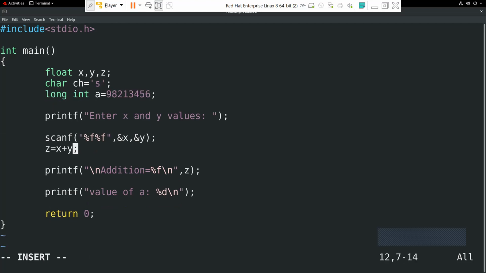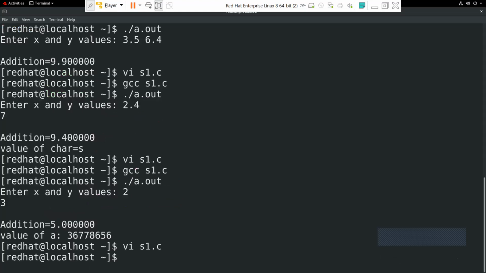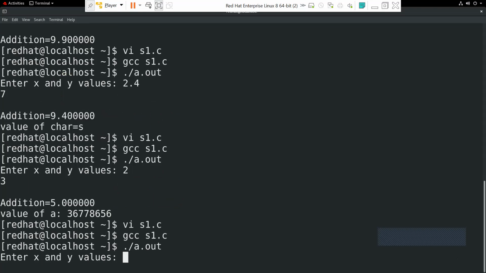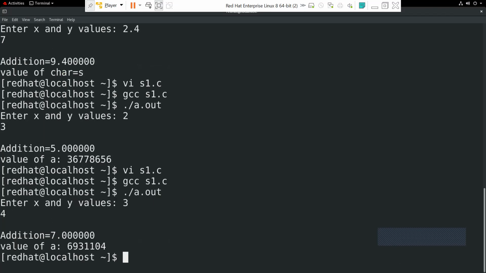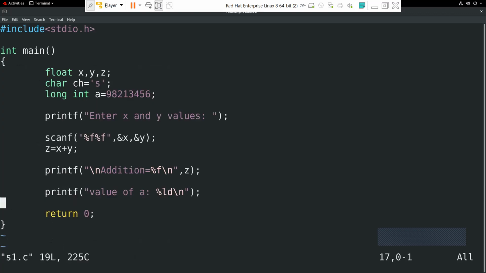Here I may hold this value with long int, which will be represented with %ld. 98213456. Let us see whether it is printed or not. Even now it is not holding it. That value is so much bigger, that's why it is not holding.